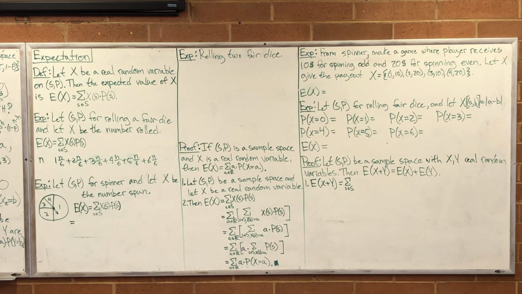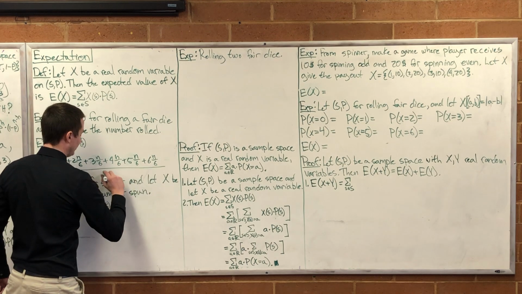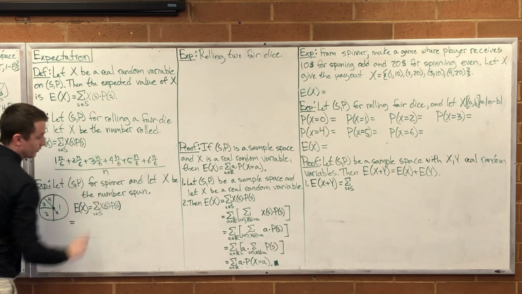Okay, so now that's how many times I'm going to get it. If I'm going to average it, I need to divide it by how many times I've rolled. That gives me my average roll. Divided by n. We're looking for my average roll. So let's do the math. We have 1/6 plus 2/6 plus 3/6 plus 4/6 plus 5/6 plus 6/6.